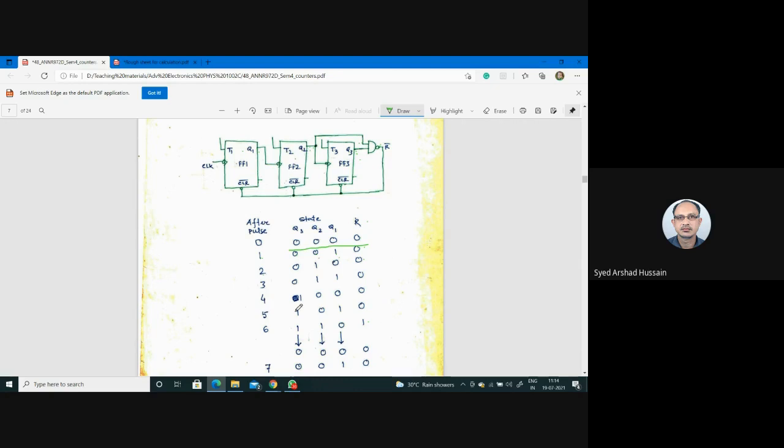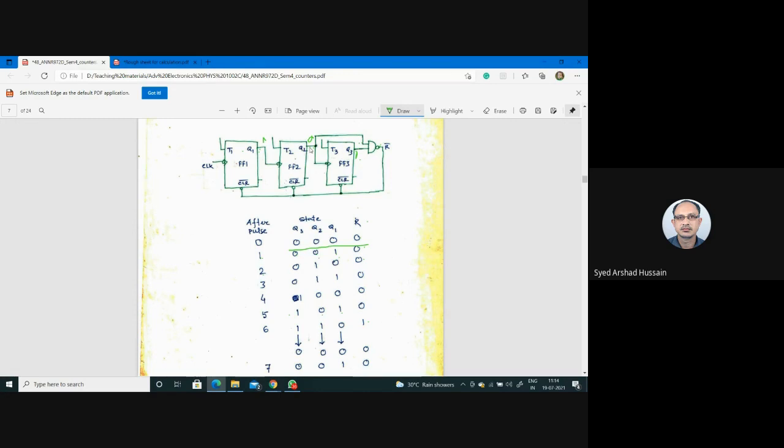Then 4, then 5. You see, in the case of 5, it is 1, 0, 1. This is also okay, no problem, because with 0, 1, 0 the AND gate gives 0, so this is 1.